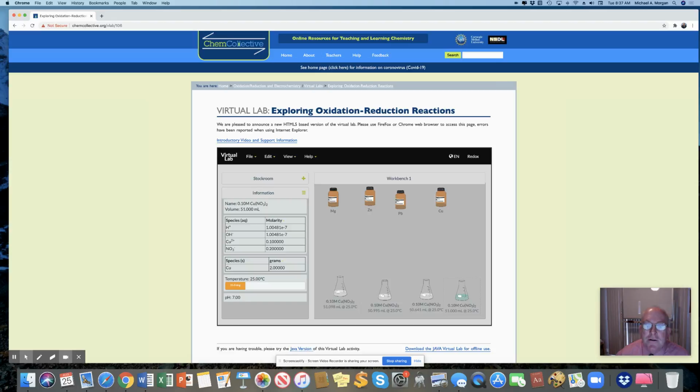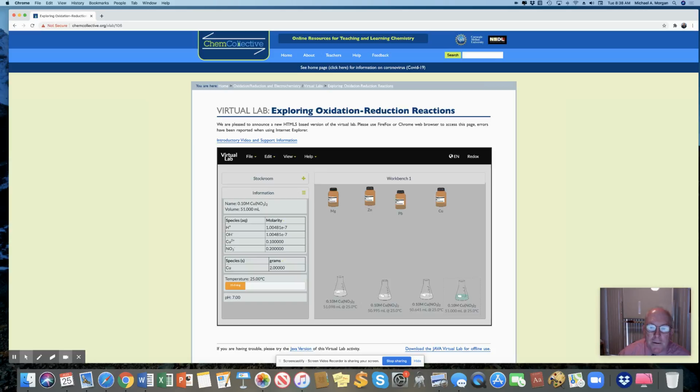So what I can do is use this essentially to talk about an activity series. I can say that in this case, the magnesium was about the most reactive metal. Okay, the zinc, the second most, or pretty close to magnesium's reactivity. Lead, not quite as reactive, but still pretty darn reactive. But of course, copper's not going to react with copper 2+ because they are the same thing.